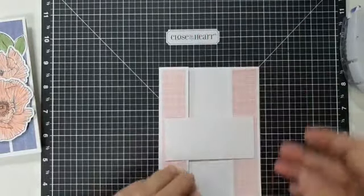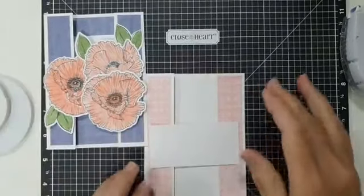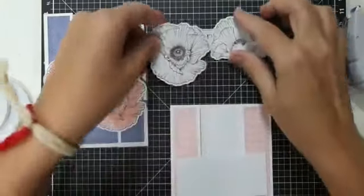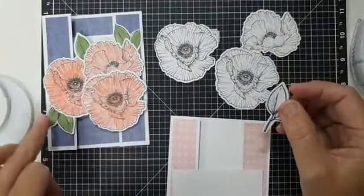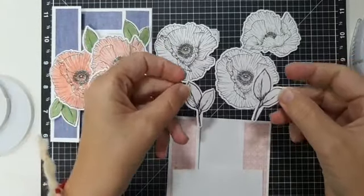Now, before I stick anything down, I'm pretty well going to copy this because I quite like the way that one came together. So what I need is one of these flat poppies, 2 of the round poppies. I'm just pulling out my pile. And I did use 3 leaves, so 1, 2, and 3, but I've only got 2 stamped leaves left.